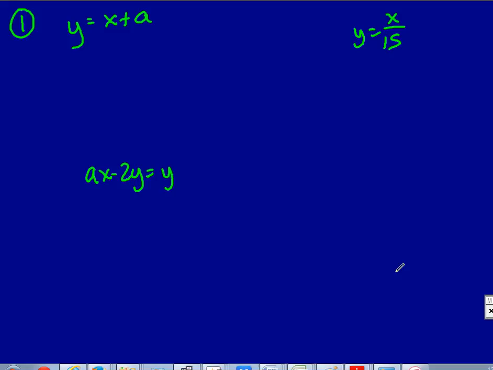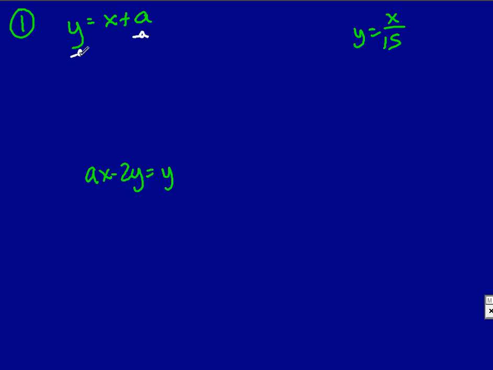Okay, we're looking at rearranging equations here and solving for a variable, and all these we're solving just for x. To get x by itself, I need to get rid of the a. These are really straightforward. Subtract a. You can't combine a y and an a, so that's just my answer, x equals y minus a.